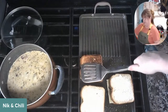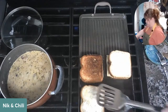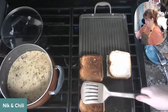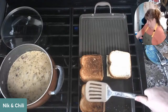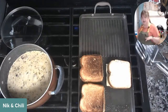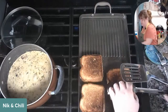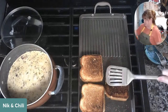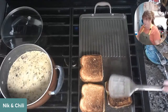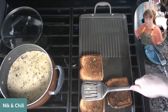Now we start pressing down, squishing the grilled cheese. A little extra pressure will help that cheese melt. We want low and slow here — don't rush it, enjoy the ride. It's grilled cheese, you want it to melt. That looks so good, so nice and brown, and that's all just from putting the butter down on the skillet — you don't have to fight with the sandwich.